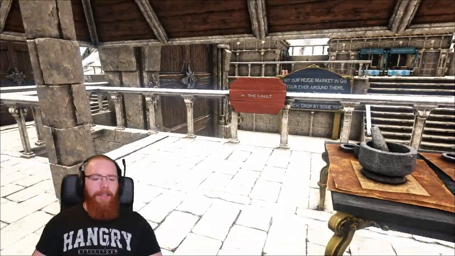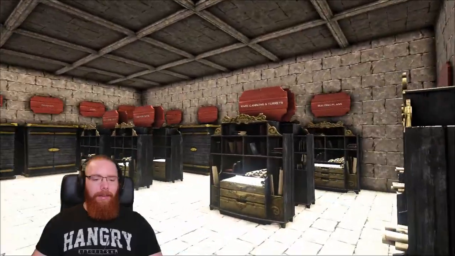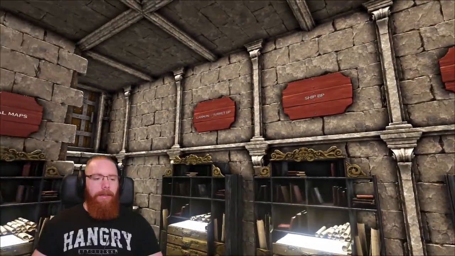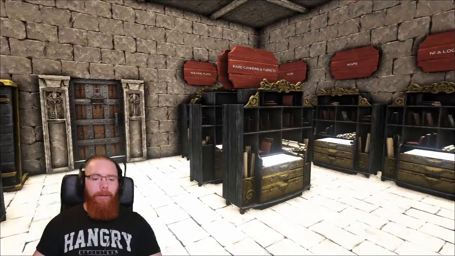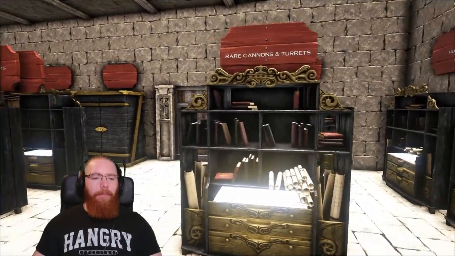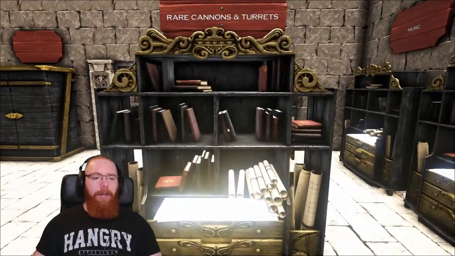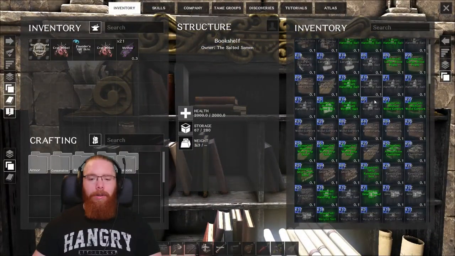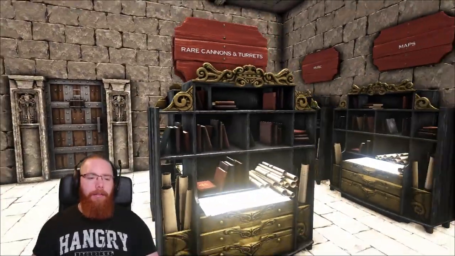And then down the stairs, we've got the vault. Let's go check it out. I love this place. Here you go. It's like a little library. We've got all our bookshelves here, all organized. Cannon and turret blueprints, ship blueprints, weapons, etc. All organized into individual bookshelves, so it's nice and easy to find stuff. And then behind here, you can see it's got the rare versions, so that's all separate, easy to find. And then this is just the common and fine stuff. So we keep the common and fine stuff together, and the rare stuff on its own.